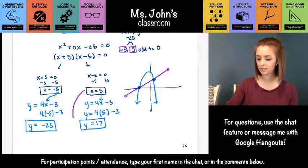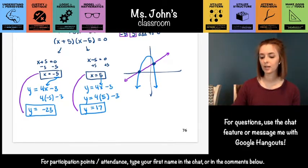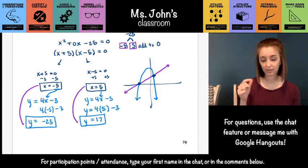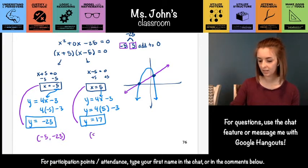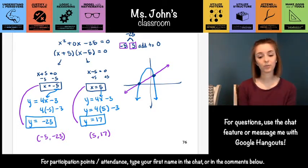So these x and y coordinates make up one point. They go with each other, so don't mix them. They have to go together into one point. I don't know what form MathSpace asks for, but it's going to either ask for the y coordinates or it's going to ask for the points.